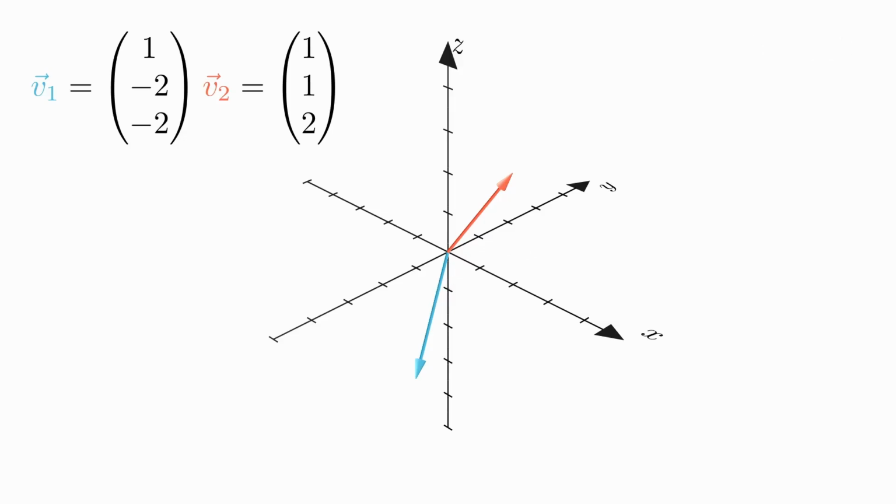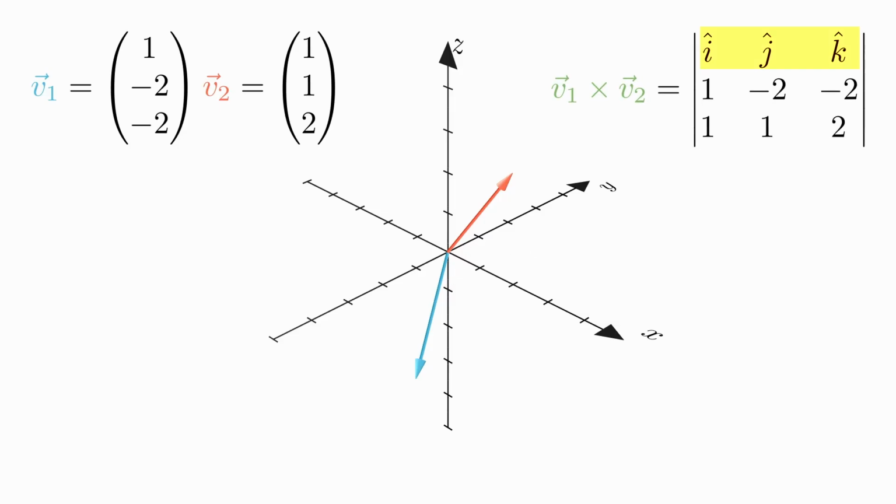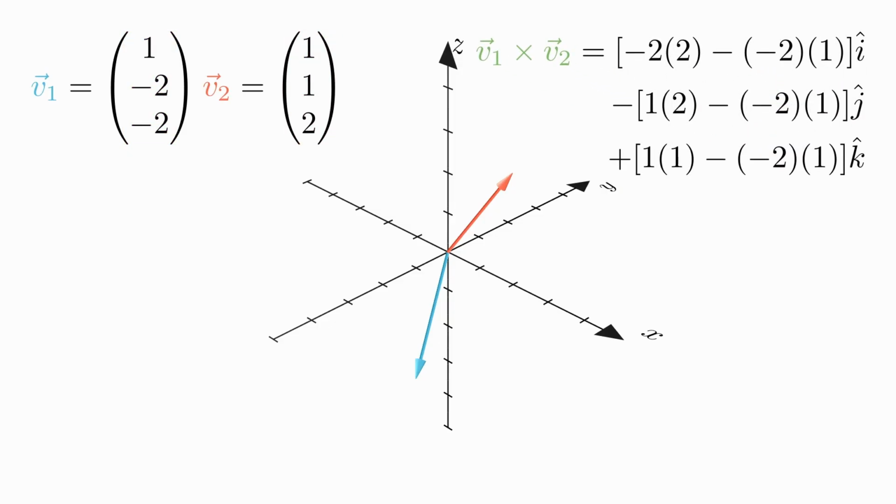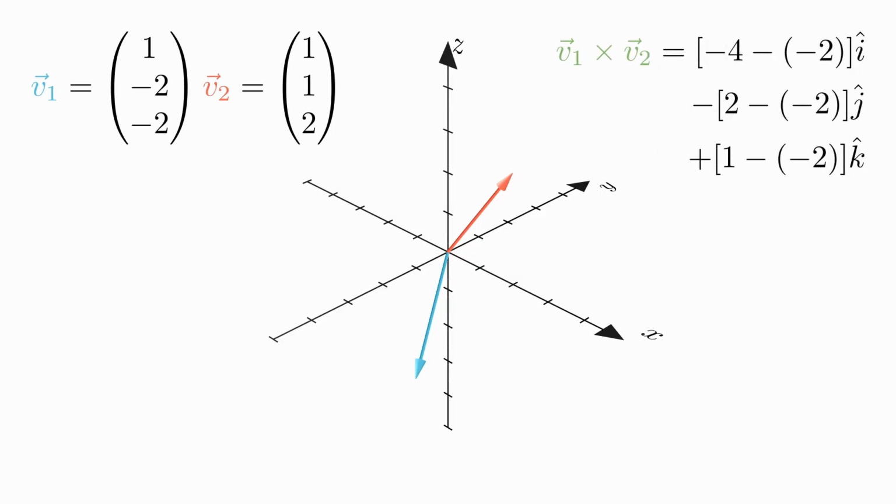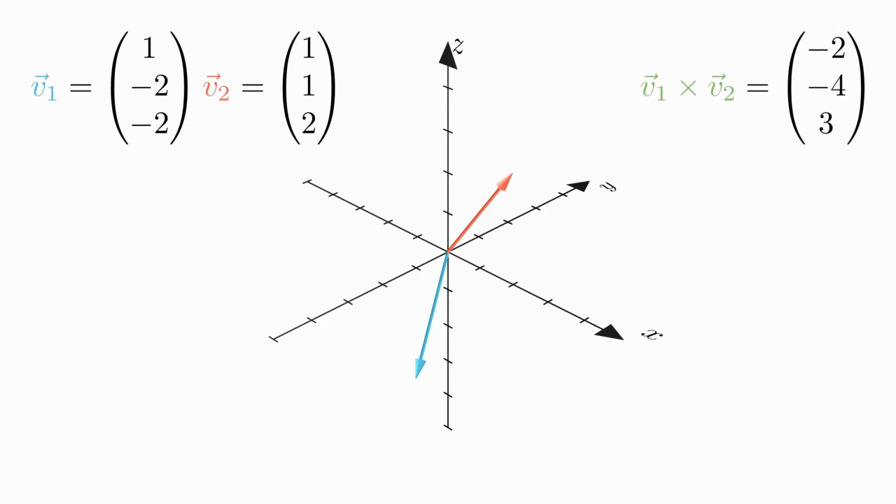The cross product is found by taking the determinant of this 3x3 matrix, with the first row being our basis vectors i, j, k, the second row is the first vector being multiplied, and the third row is the second vector being multiplied. If you don't know how to do this determinant, don't worry, I'll show you in the next section. What I want you to know is that the cross product returns a vector perpendicular to the two input vectors.